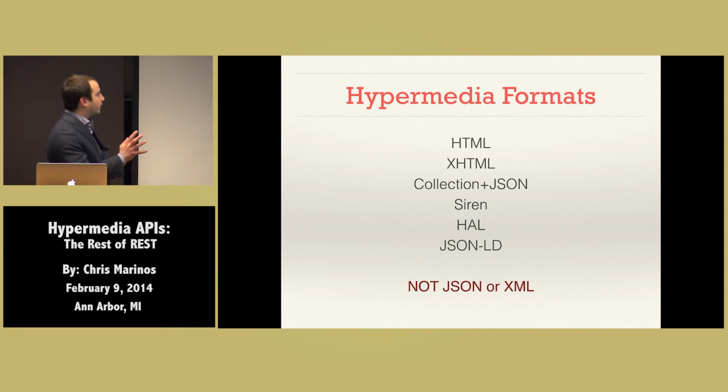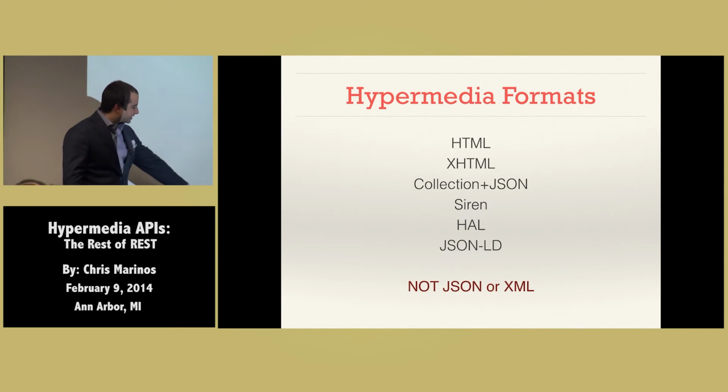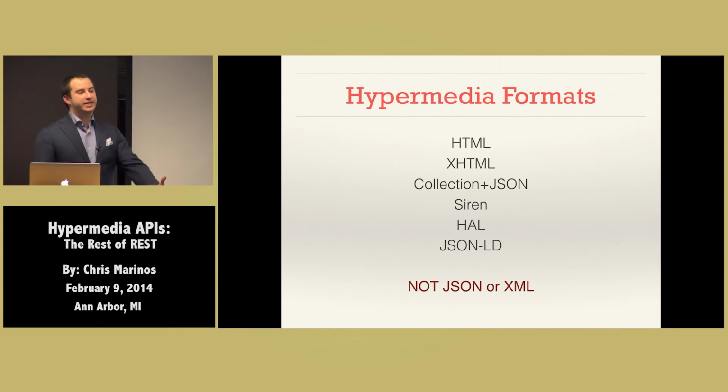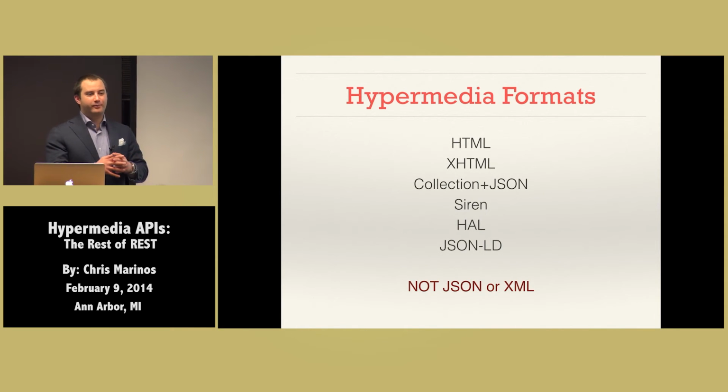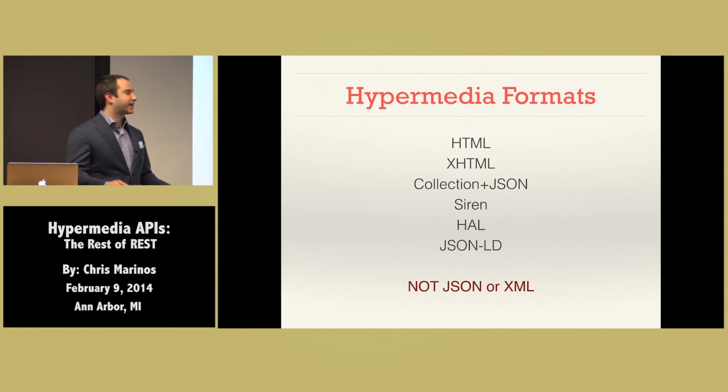So again, when we talk about hypermedia, we talk about hypermedia formats. Notice that doesn't mean JSON or XML. You can bolt some of this functionality on top of JSON or XML, but by default, JSON and XML don't have any of these affordances. They don't have any way to describe state transitions. You can sort of put that in there, but there's no semantic meaning to it if you put it in JSON or XML. JSON doesn't have the concept of a link built in, for example.